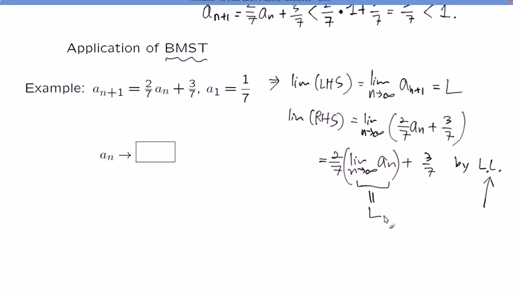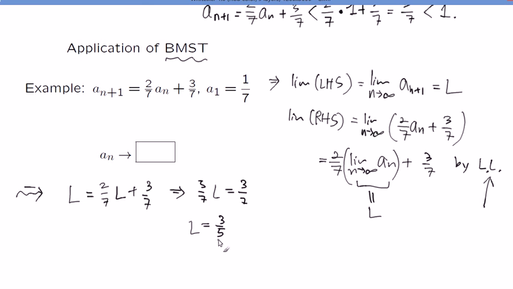So what is this one then? L, right? Isn't that L? The same L? So the right-hand side and left-hand side, both sequences exist, and their limits must exist, therefore they should be equal to each other, right? The same sequence here, same number. So by taking the limit on both sides, the limit of the left-hand side is L. The limit of the right-hand side is 2/7 L + 3/7, right? We know L must exist. Then L must satisfy this equation. Any real number that satisfies this condition: 5/7 L = 3/7. And what is L? Three-fifths. It must have approached 3/5.